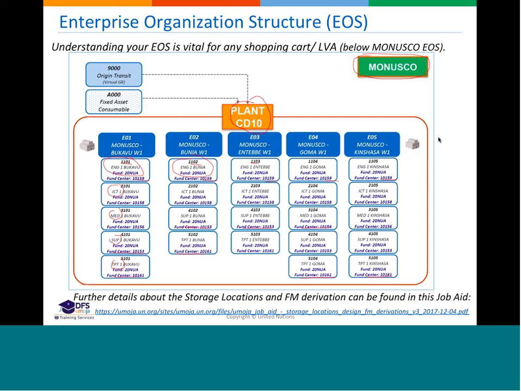In case that we are outsourcing the project, we will create an RFP, an ITB for a service, which is to construct a project, and then once it is finished, we will process the service entry sheet and proceed with the payment. The workshop that we are going to see next week is for those projects that we are going to self-construct internally in the UN. Technically, Umoja-wise, it's easier when we outsource the entire project.